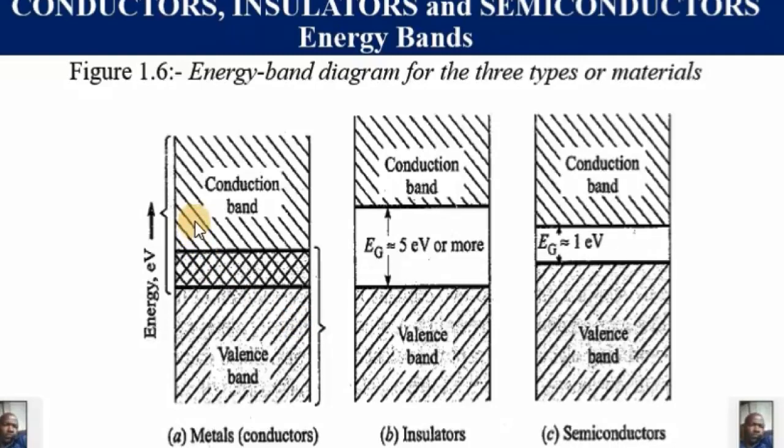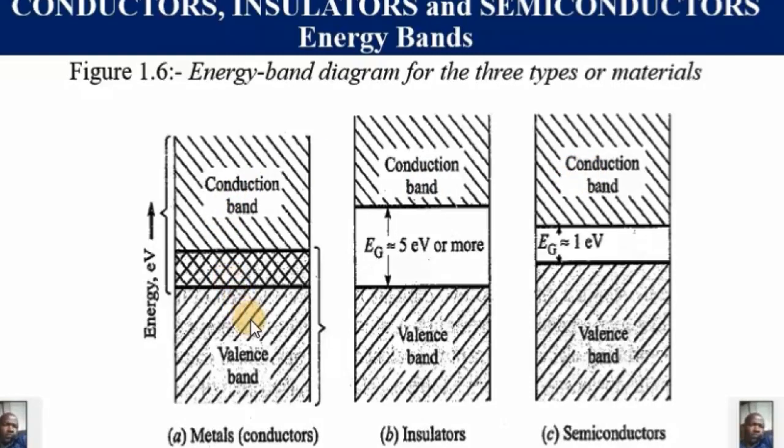It is only free electrons that contribute to electric current or to electricity flow. And when electrons escape from the valence band into the conduction band, they are now known as free electrons. Hence, this is a very, very important band.